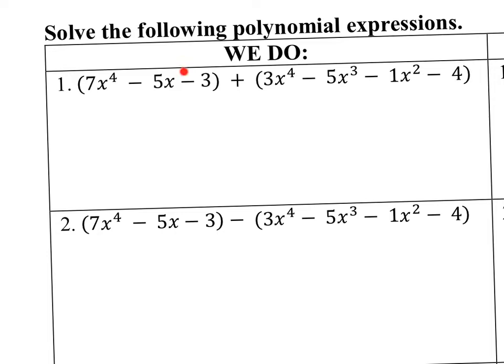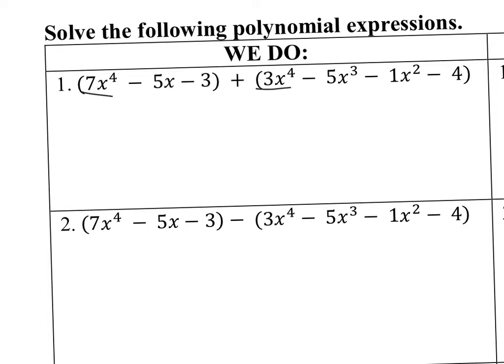The first two problems are just simply addition and subtraction. All I want you to do is just combine like terms. Don't change the exponents at all, just match it up with the exponents. So 7x to the fourth can add to 3x to the fourth. And by the way, plus signs, there's nothing to distribute for a plus sign. It is not going to flip any signs. So the parentheses don't even matter.